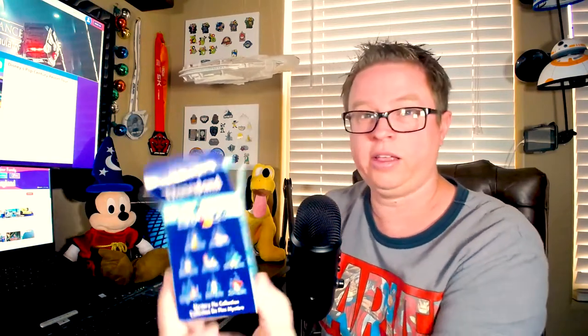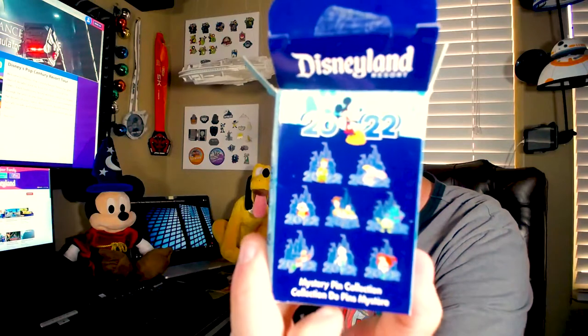All right, let's get into these — see what in the world is in the pins. Disney pin blind bags. Two blind bags. Let's actually see what's possible. These are 2022 pins. We've got Peter Pan and Dumbo, Mr. Toad, Buzz and Woody, Mike and Sully from Monsters Inc. The easy ones are Elsa and Ariel. That last one — is that a Tiki room bird? I think that's got to be Jose from the Tiki room, but let me know down in the comments what you think it is. I'm going to Google it after the video anyway.